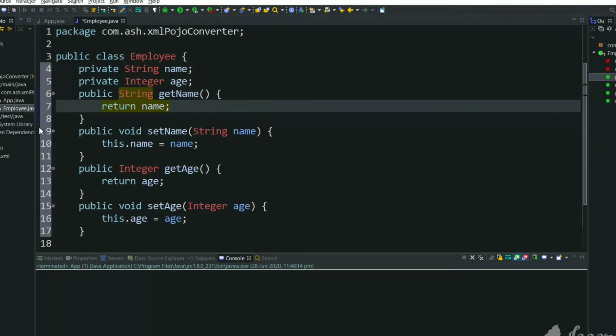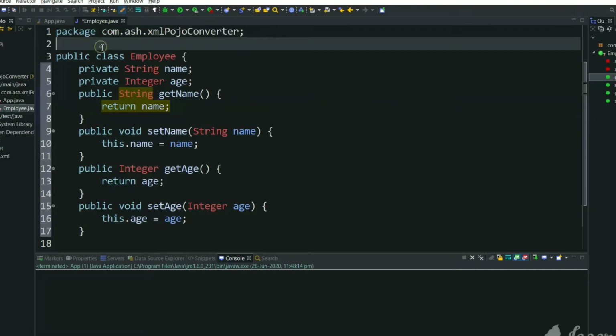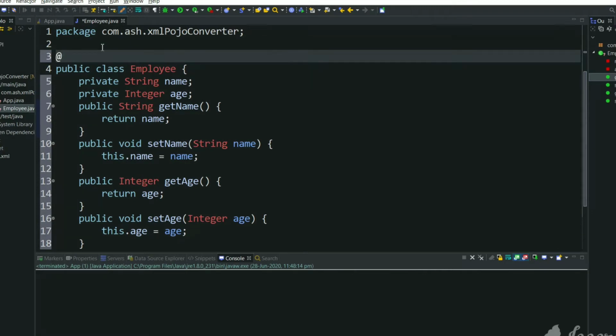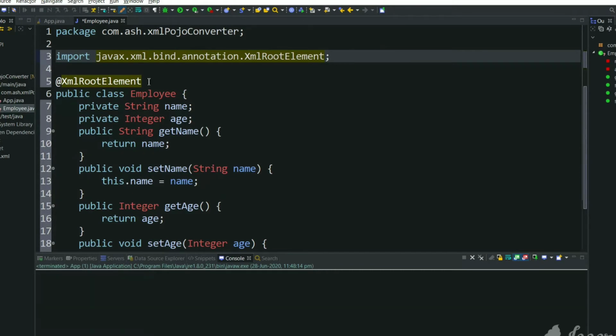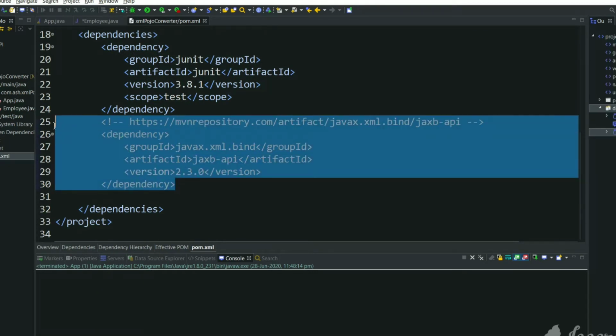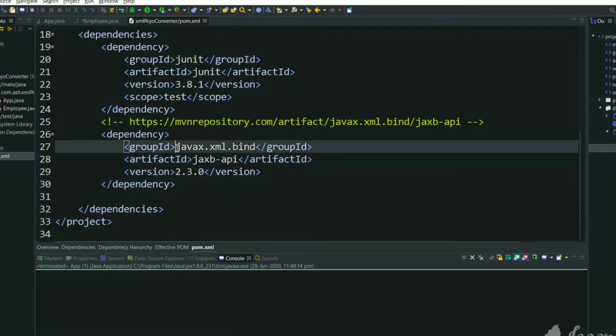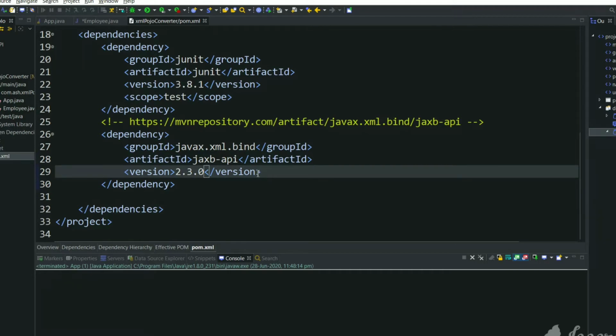So we just now created an employee class related to this XML, but we need to specify the root element and the inner elements using the annotations. So the employee is a root element, we need to use XmlRootElement. As you can see, this is the javax.xml.bind annotation. So before all this, you need to add a javax library. So if you go to pom.xml, we will find all dependencies. Here I have included a dependency for JAXB. So this group ID is javax.xml.bind, artifact ID is jaxb-api, and version, you can find any version and keep a dependency. If you are not using a Maven project, you can download a library and include it in your project before developing this.